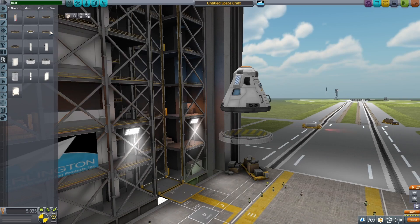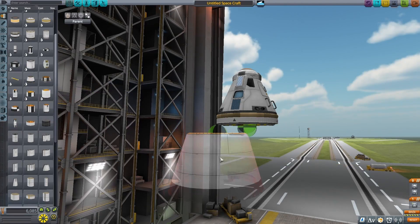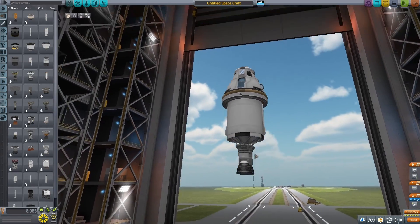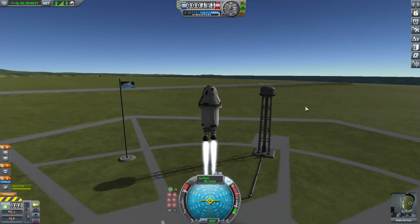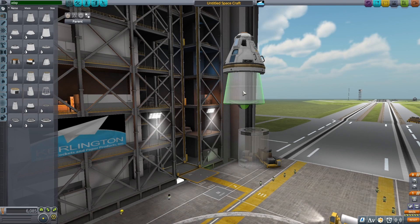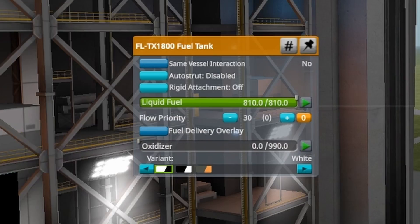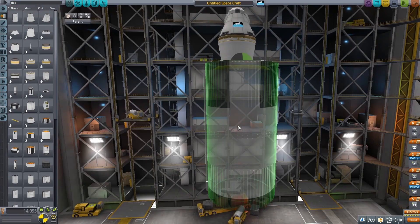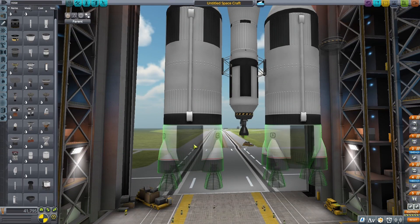Before launching the plane, I needed to make the return ship. I started with a simple lander can on top with a few parachutes, a heat shield on the bottom, and a decoupler attached to a couple of fuel tanks for the second-to-last stage. I had a really high thrust-to-weight ratio, which was important — once I get near Kerbin I need to kill a lot of speed very quickly. I considered using a nuclear engine, but there was a non-zero chance I'd be burning inside Eve's atmosphere, and a nuclear engine is really bad in an atmosphere, so I switched to a swivel engine.